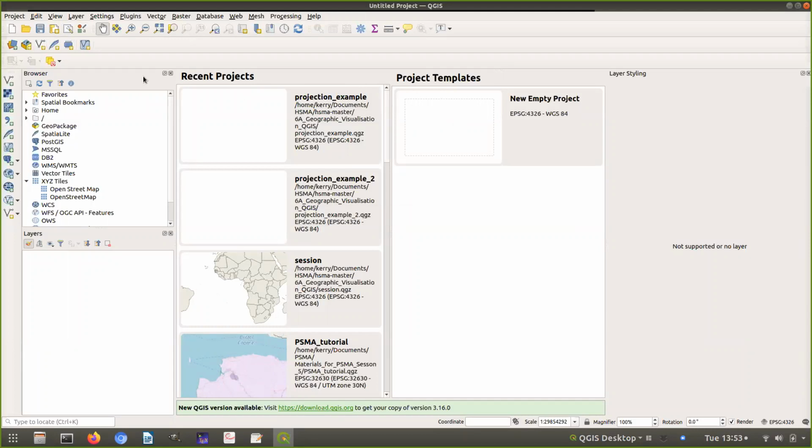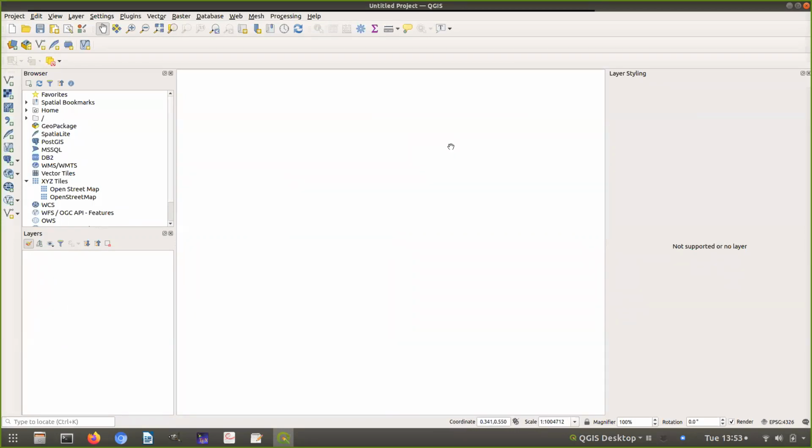So this is what you'll be doing. Open a new project, or you could use this icon up here. Either way, we're in QGIS. So in this empty project, this big white bit in the middle here is known as the map canvas. And as I'm moving my mouse around here, you can see down the coordinates are moving. This is where our maps are going to be visualized.